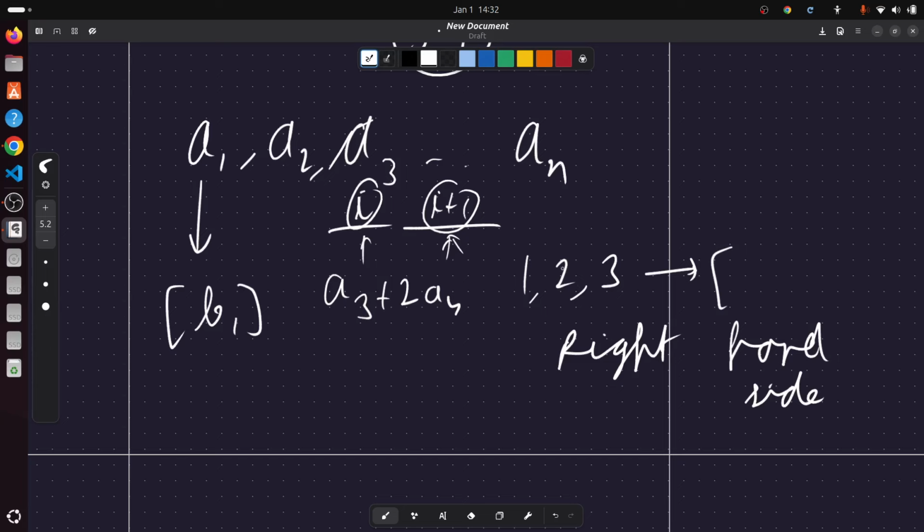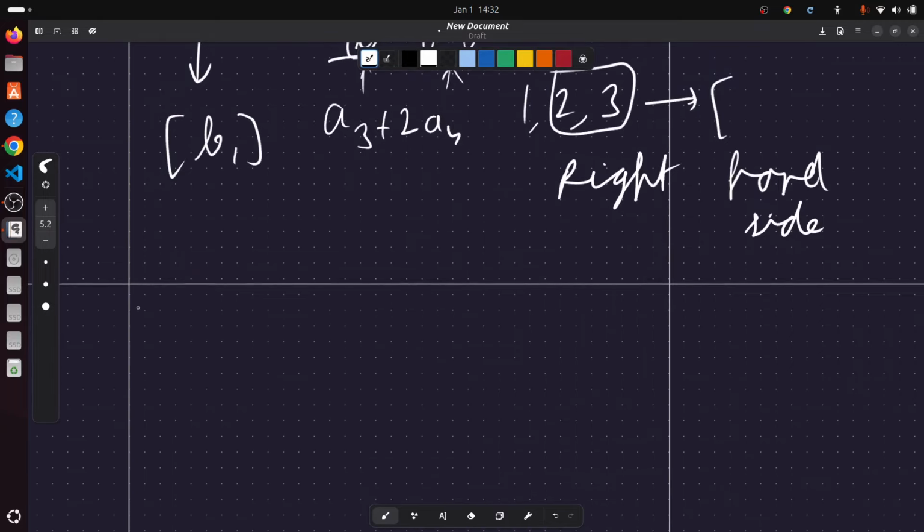Every element which is not the first element, like these two elements, will come at least once as a right hand side, because if they don't, then how will the array length decrease? You can think about this.